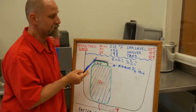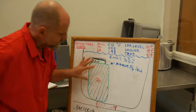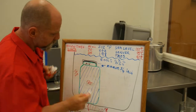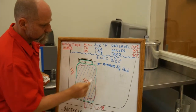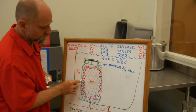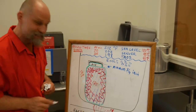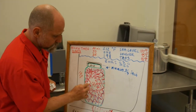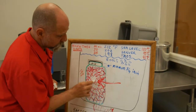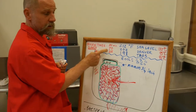Well, folks, we're at higher elevation. You don't get as high a temperature. We need to get this jar to be hot, not just on the outside. When you first put that jar in, the outside of it's going to be hot, right? And then after 5 minutes, the heat starts to come in, and this is now at 198 degrees. But you know what? The center is still not as hot as the outside. It takes time for that heat to go all the way to the center of the jar until all of this is at boiling temperature. That's why you have to wait for all this time.